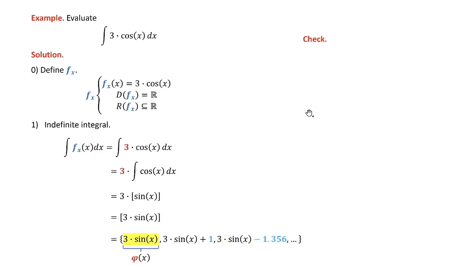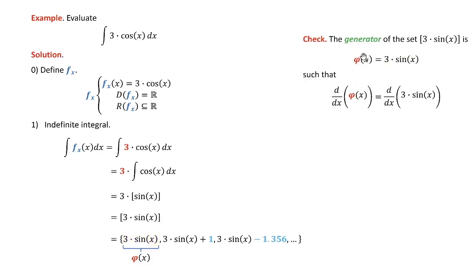Every one. And we can check our answer once again. The generator of this set is this function, this antiderivative, and we check that it is an antiderivative. If I take the derivative of our generator, our root function, using the differentiation rules, we take out the 3, the derivative of sine is cosine, and we get our original derivative back. And that checks, so we know we did it correctly. That's good to know on an exam. You can check your answer. I want you to understand that: you can check your answer.